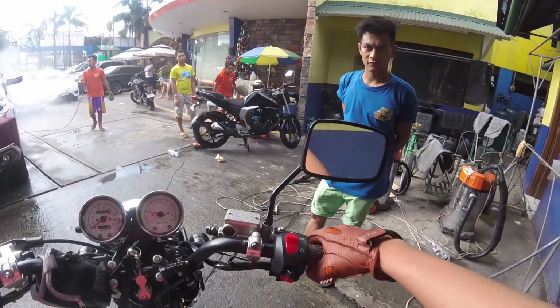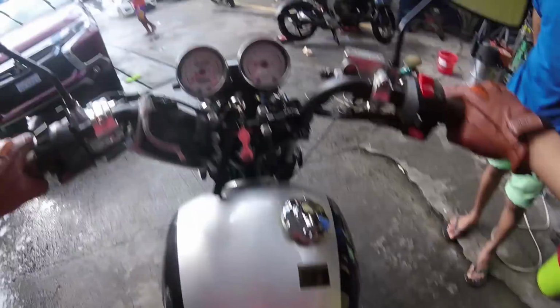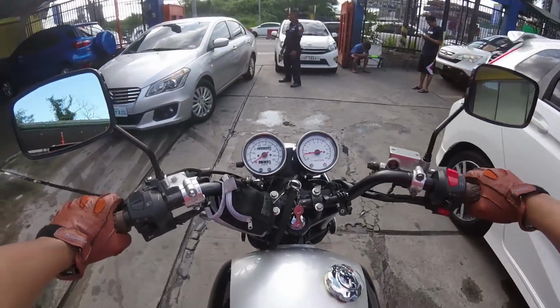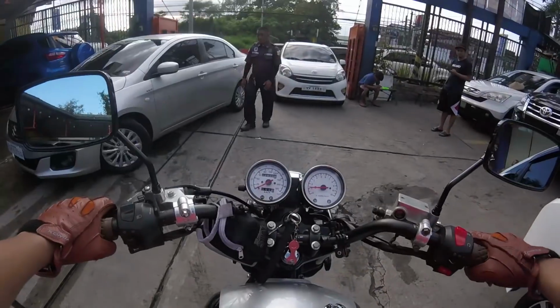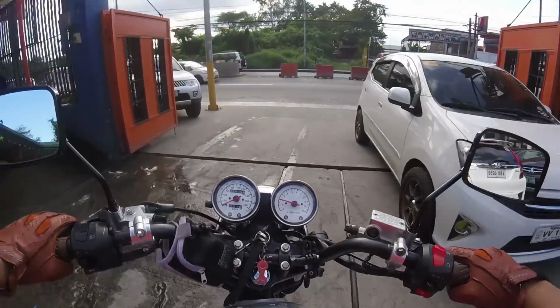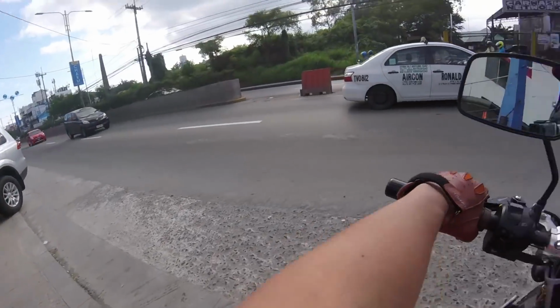Single cylinder lang. Isa lang. It's finally done, after more than 3 hours, with everything jam-packed in here. Good thing I'm done.